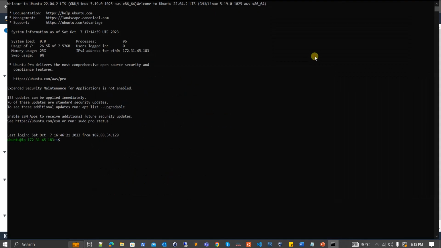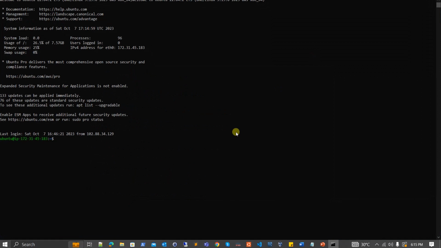I'm going to expand this. The user's directory. How did I know? If I print working directory, it's going to show me the path that I'm currently on. So currently I'm on ubuntu, which is the user directory. You understand? Remember what I told you about home. The home directory is for storing the users' directories. So if I have Wendy here, if I have Chika here, they are all going to be under this home directory.